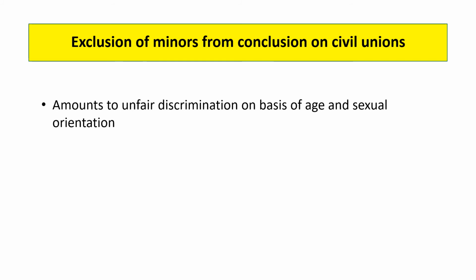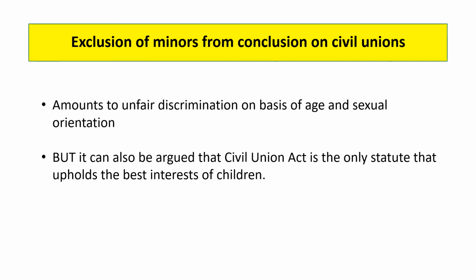Although the Civil Union Act can be criticized for being out of step with both the Marriage Act and the RCMA, the Civil Union Act may for other reasons be argued to be the only act that upholds the best interests of children in terms of Section 28(2) of the Constitution.